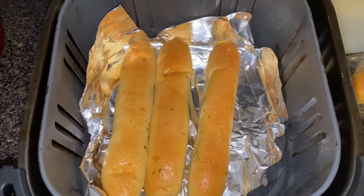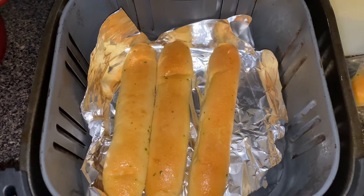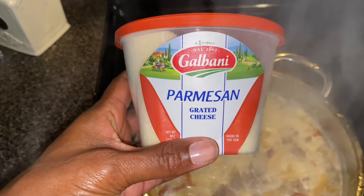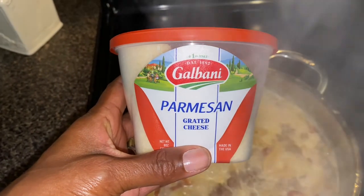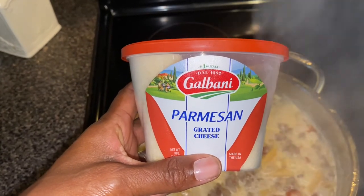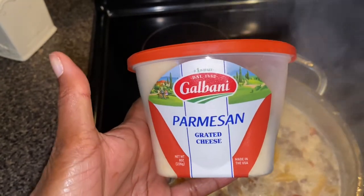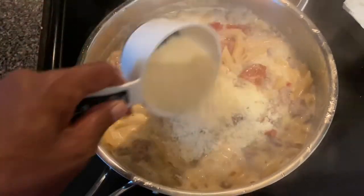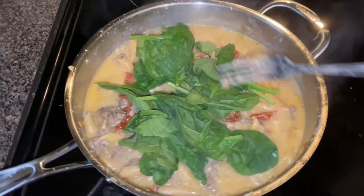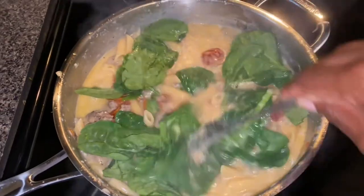If you love garlic bread, cook some garlic breadsticks in an air fryer — it only takes approximately five minutes. Here I used Parmesan cheese, but I accidentally grabbed the powder, not the shredded cheese. I used it anyway, but get the real Parmesan cheese. The store was out of mozzarella and Parmesan, so I picked up what I had. It clumped a little bit, so I ended up pulling that cheese out and using my mild yellow cheese instead since I couldn't run back to the store.